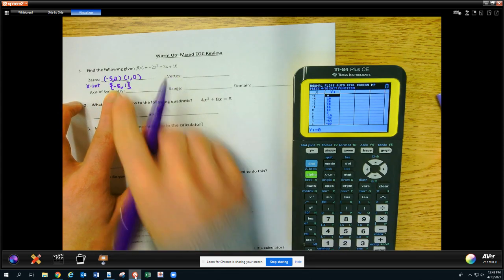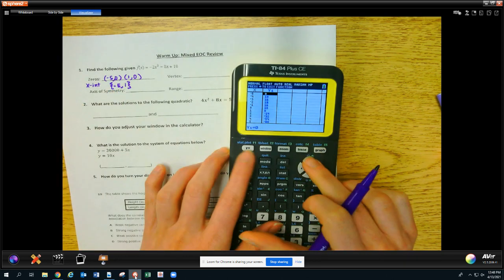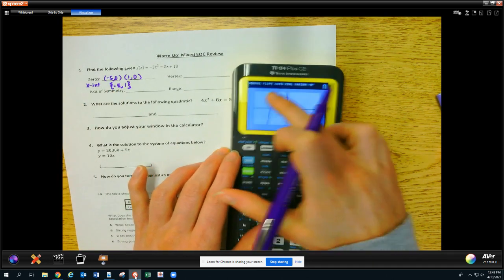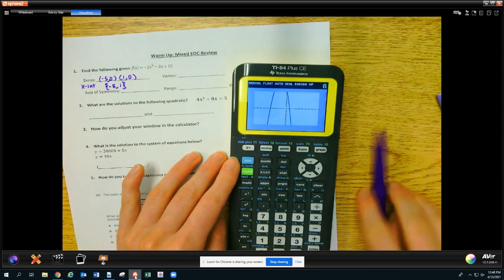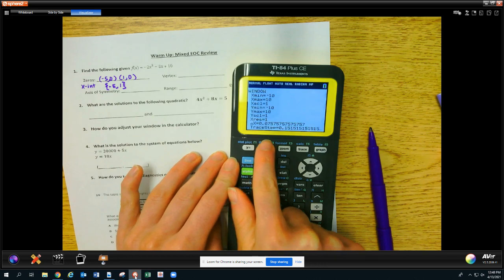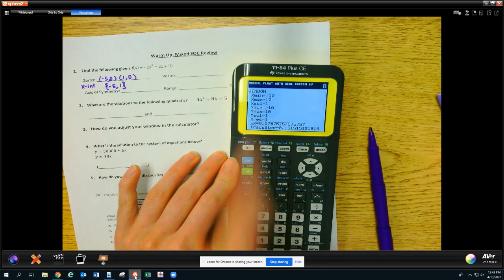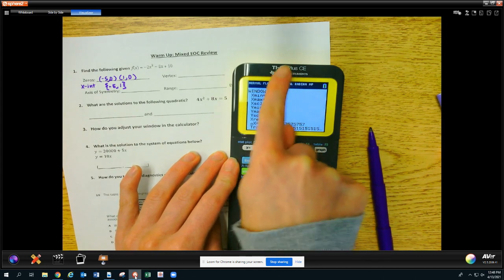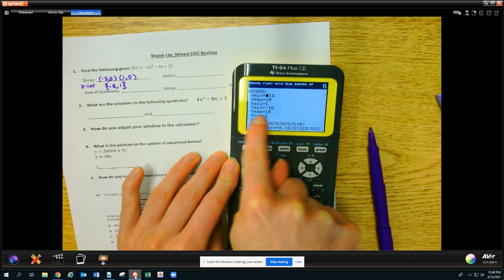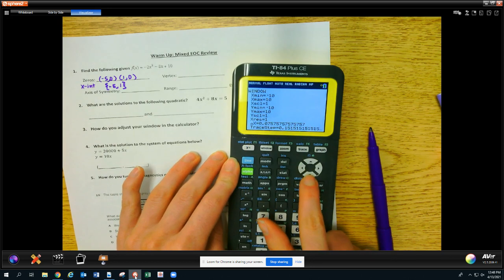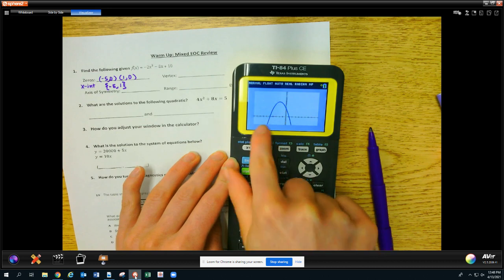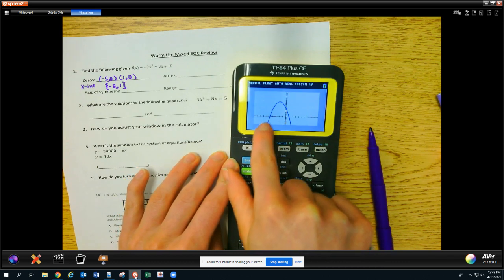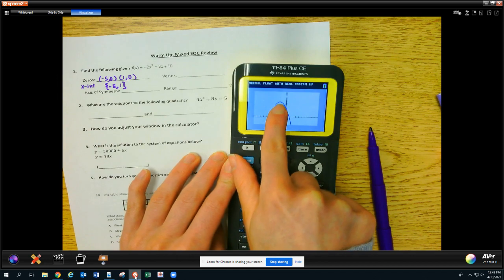Those are the zeros. Okay, for the vertex, we don't actually see it on our graph, and so we need to adjust the window to move it upward. To do that, you're going to press the window button and look at your options. Since I want the window to go up, I need to change the y max. Right now it's at 10, so I'm going to change that to like 30 and see if that helps. Press graph again. And that did help. If it didn't, I would just go to 50, then go to 100 and just keep increasing. So here's the vertex right here.